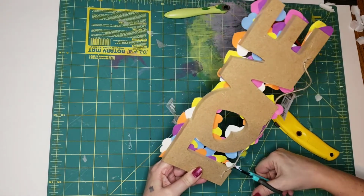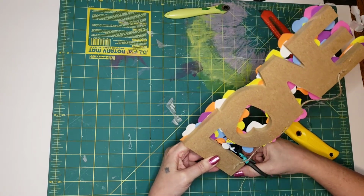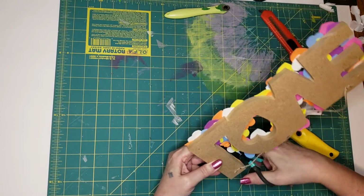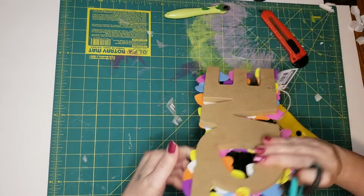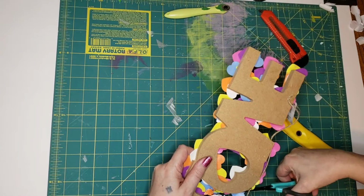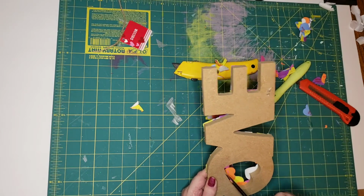And then when I got in right here is when I realized, oh, I shouldn't have overlapped the inside of that O, which is the heart shape. But when I was doing it, I was expecting to have a good box blade and everything work all hunky-dory. But crafters know it don't always go like you have it in your head, does it? So yeah, here I am cutting out the inside of that.